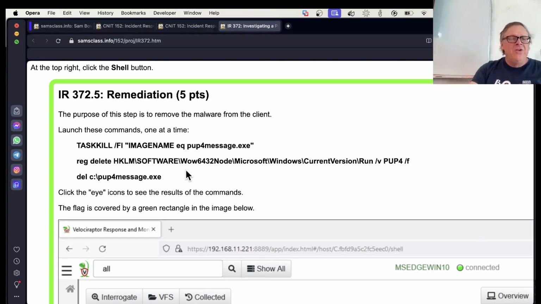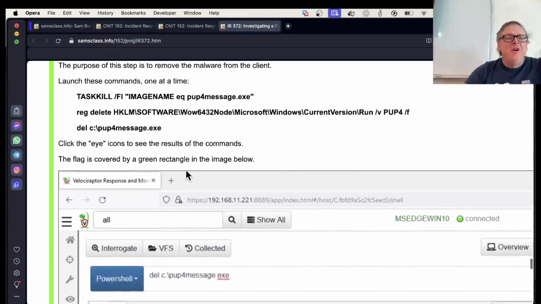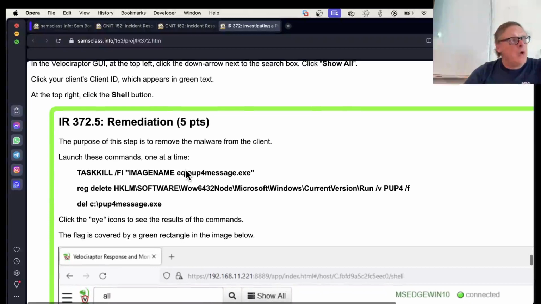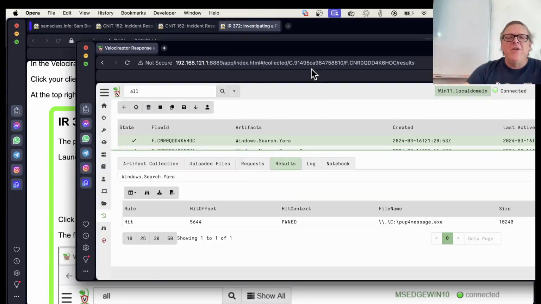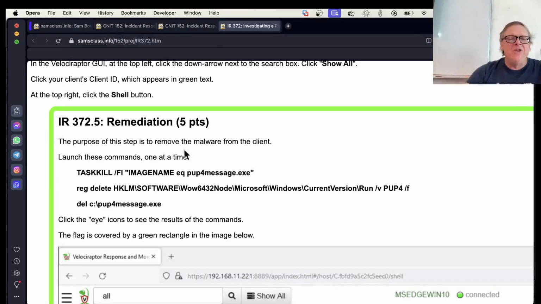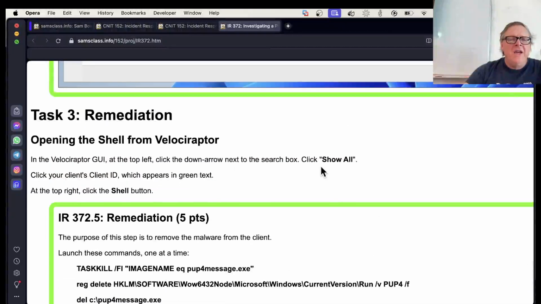Now, it'd be nice to launch these from within Velociraptor, but when I tried it before, they didn't work from within Velociraptor. They might have improved this. Velociraptor has had some arguments inside the development community of whether you want to allow this. Because if you allow me to run arbitrary commands as system on the host, then Velociraptor is effectively malware. It's giving you remote control of the host. So some people think you shouldn't be able to do that, and so there are some limitations on what you can do.